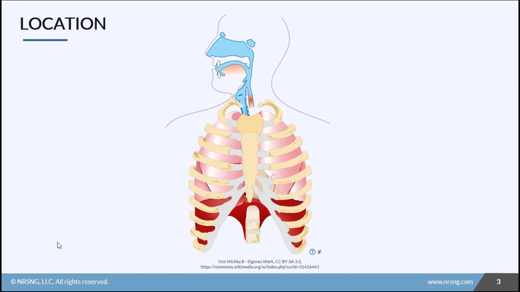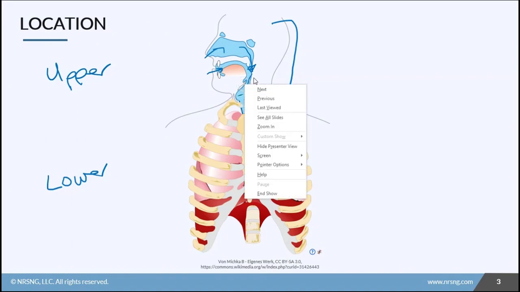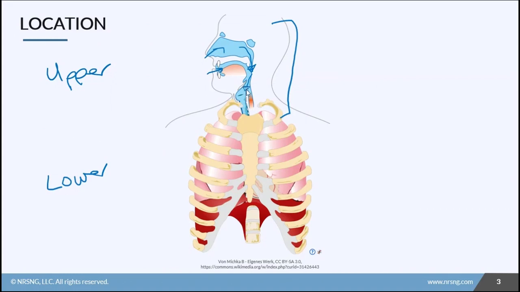So now let's talk about the location of the respiratory system. Now we have both an upper respiratory tract and a lower respiratory tract. In the head and neck, we see the upper respiratory tract. It starts with the oral and nasal passageways, and those collect together in the pharynx, which is the throat. And then you can see those come down to where the trachea starts. As the air comes in the nasal passages, it's humidified, it's mixed, comes into the nasopharynx here, and the oropharynx here, and then the laryngopharynx here. Once it hits the trachea, that actually starts the lower respiratory tract.